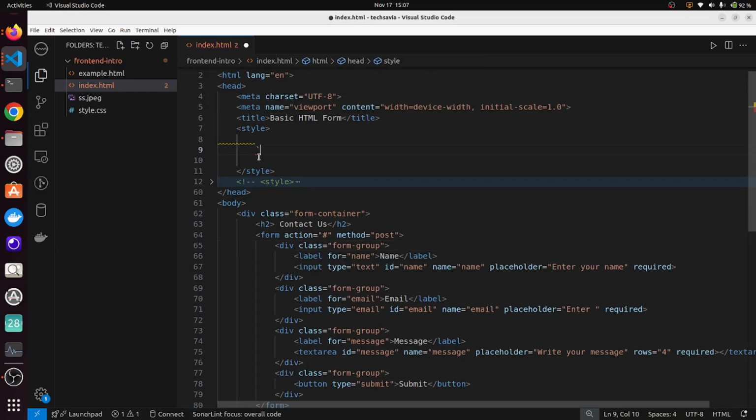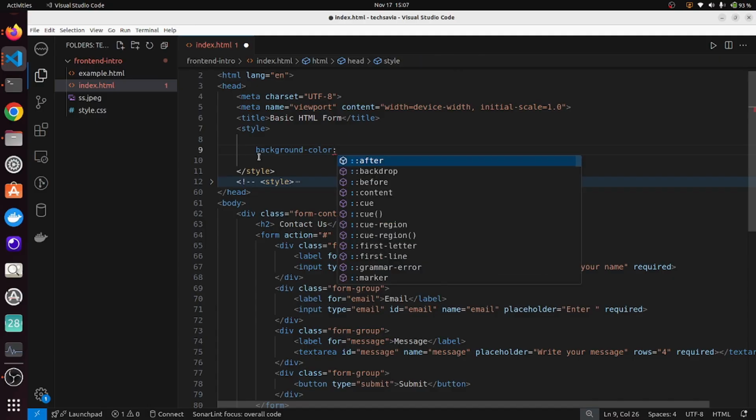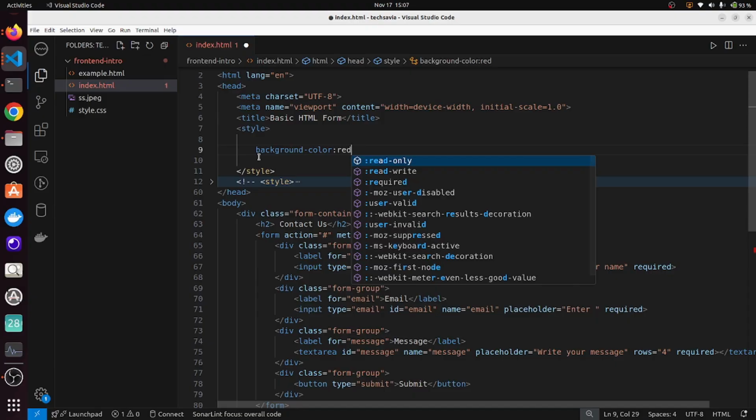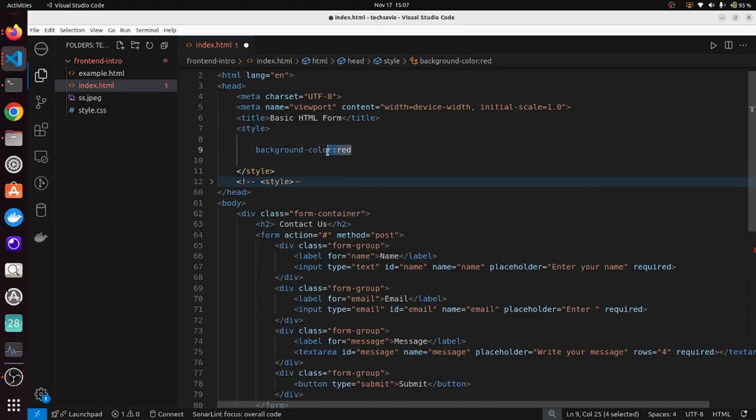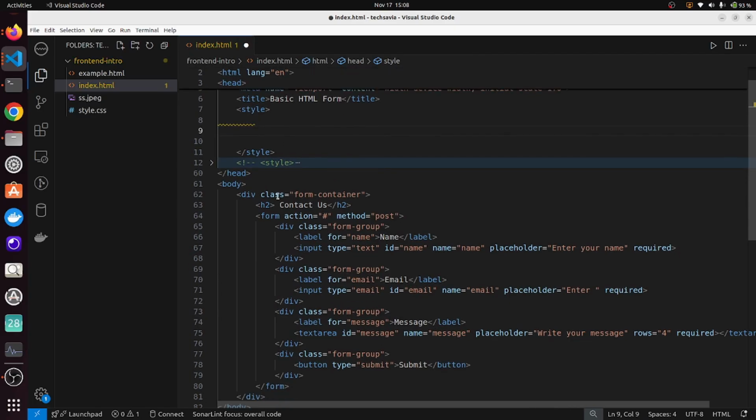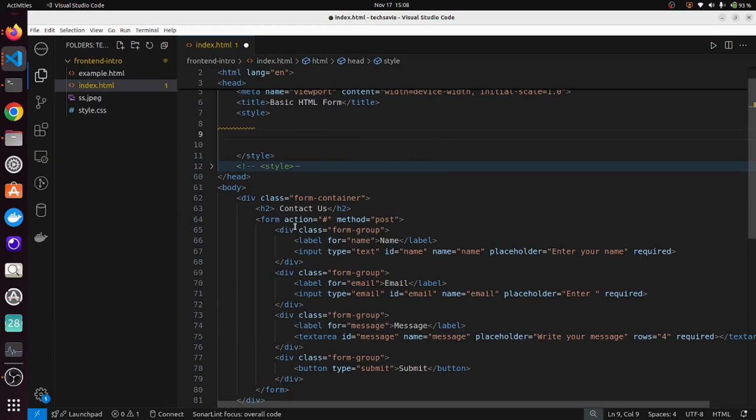Let's say I write background color equals red. You can't just be writing your style here. Before you can write your style, you need to say, okay, I want to style a particular element in the HTML file. So first of all, you need to mention the HTML element you want to style.